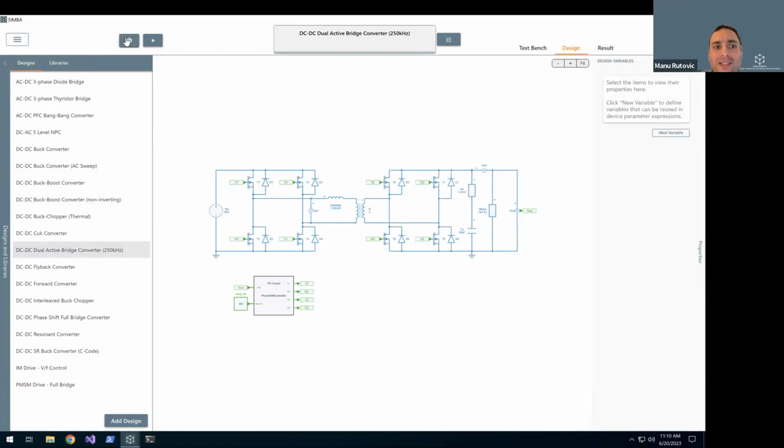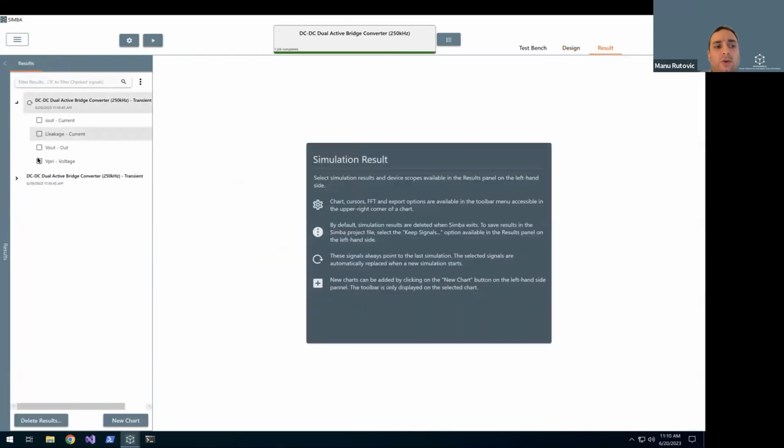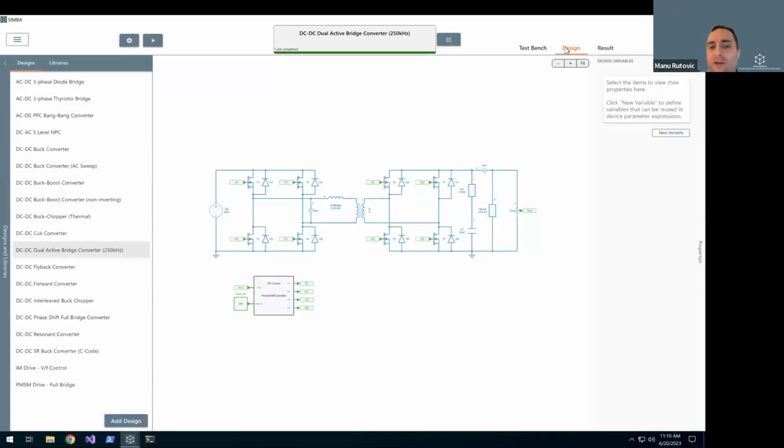We can set here the settings of the simulation that are very simple. We have our own solver that we have developed especially for power electronics, that we call the predictive time step solver, which makes it extremely accurate and extremely fast. So I can run a simulation here. You will see that the code that I have here is compiling and the simulation is progressing. And I can look at the waveforms that we have selected. Okay, so this is just to give you a very high level overview of what SIMBA is.